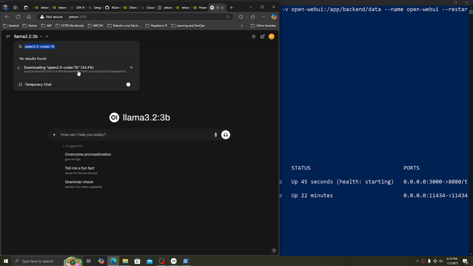So it will take 4.5 gigs of VRAM for us, and it should fit on the Jetson very easily. So we'll download that. While it is downloading, we'll just do a quick test with our OpenWebUI.